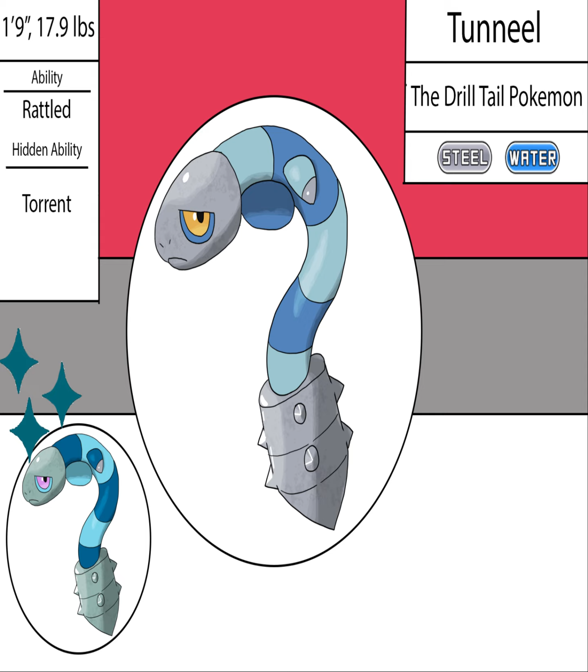Tuneel, the drill tail Pokemon. Based on spaghetti eels and deep sea drilling, this little guy lives typically on the ocean floor due to the weight of their tails. They can bury themselves in the sand to avoid predators like Graspicle or Starzom. I don't think I'd change anything personally. This is just a peak little guy.